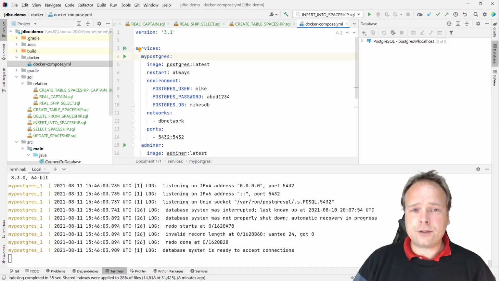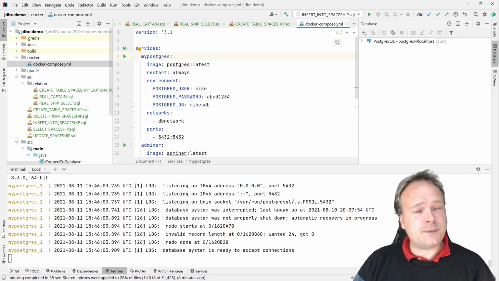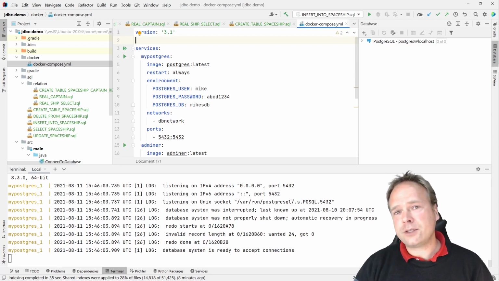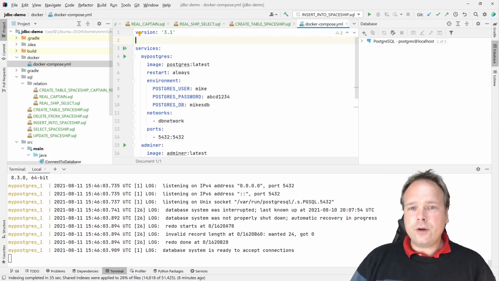MySQL actually tends to accept a lot of errors and tries to guess and make something that actually works out of it. The benefit with that is that then you would not get as many errors in the beginning, but the downside is that the things you insert into a database could not be what you actually meant to insert. If you know Docker, then you can create a Docker file like I've done right here.